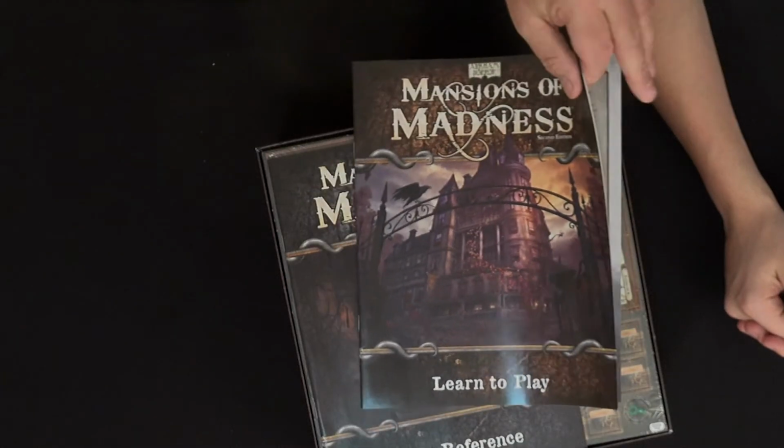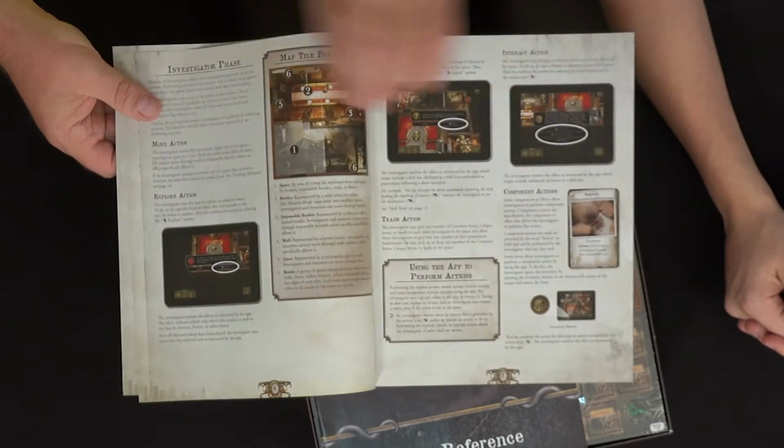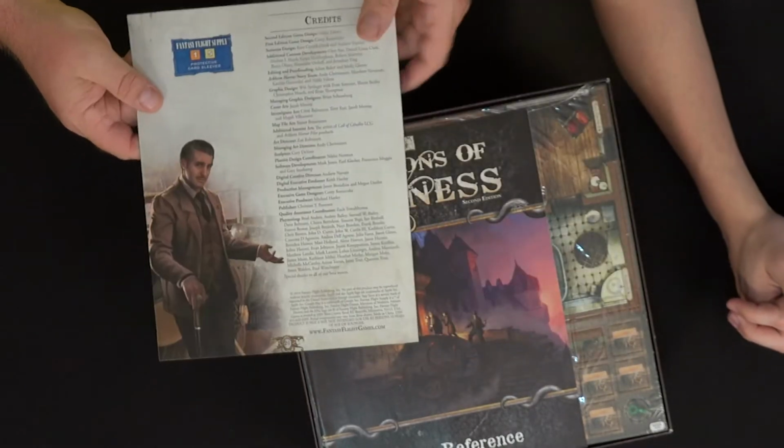Okay, all right. Next. Now, the instructions here says learn to play, so we will be learning to play pretty soon, and it looks like it's got nice artwork, and it's laid out nice. Hopefully it's nice and clear so that I can understand it. And when you guys get it, you can throw that out, because we will have a video out and you'll be able to watch that. Who needs a book when you have a video?